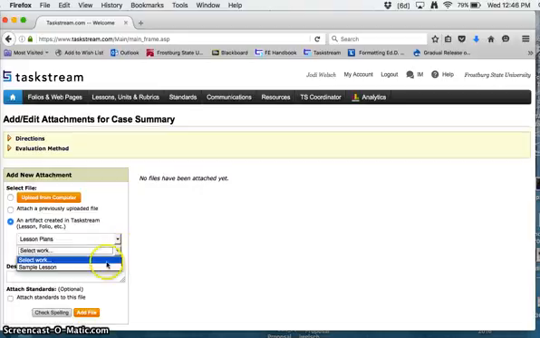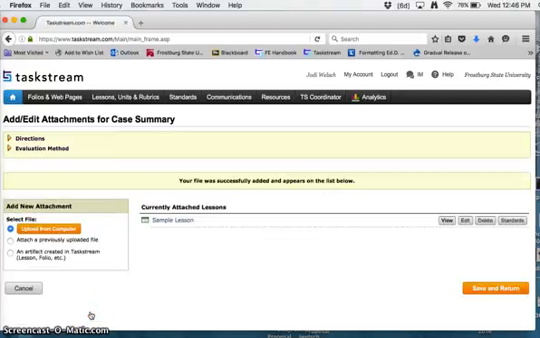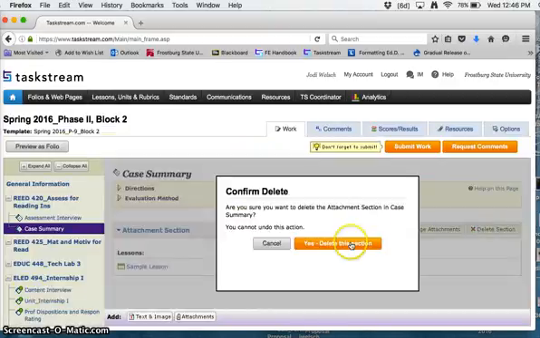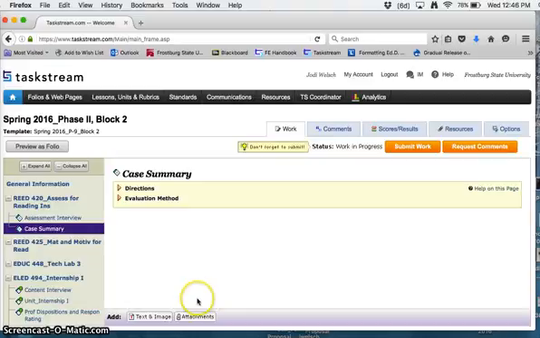And then I could go in and I'll be able to see all the lesson plans that I've created, and I could select that particular item. And then I can click on the Add File button for that to show up. But that's not what I'm going to do today actually, so I'll cancel that and I'll delete this. What I'm going to be submitting today is an attachment.